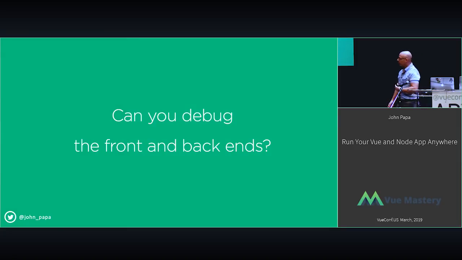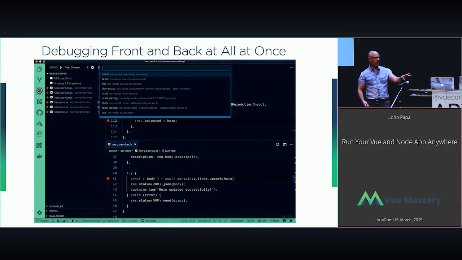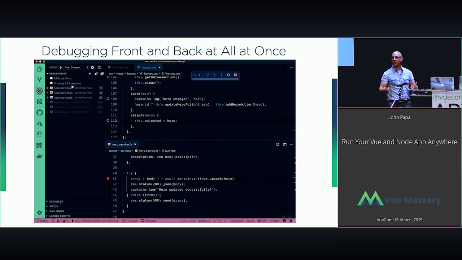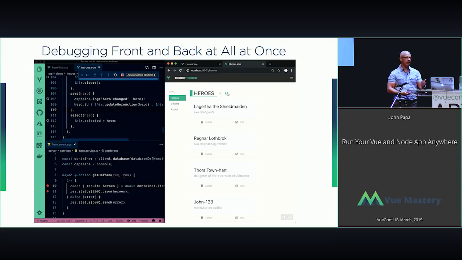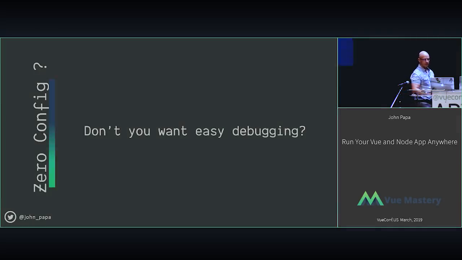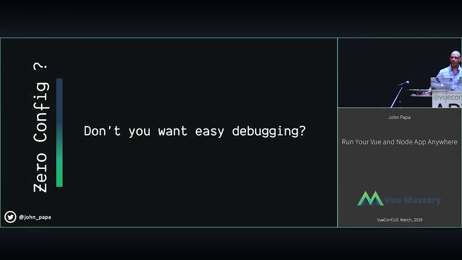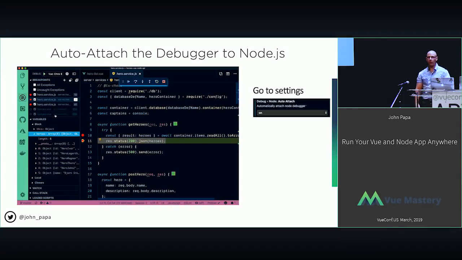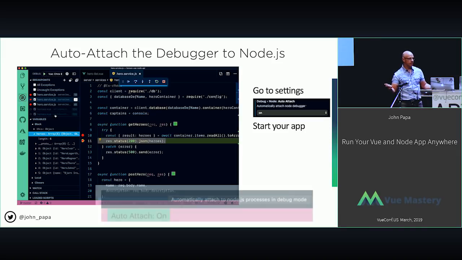So we just talked about how we can debug front and back end apps, and I'll make these slides available. Inside these slides, there's animated GIFs that show you exactly what I just did, so you can follow the same steps. Also in the GitHub README that I'll be sharing, you can see a link that shows you how to do all this stuff too with the instructions. And if you want easy debugging with zero config, all you have to do is go to Settings, and then you turn on Auto Attach, and then just start your app. It can't get any easier than that. Just turn it on and go.